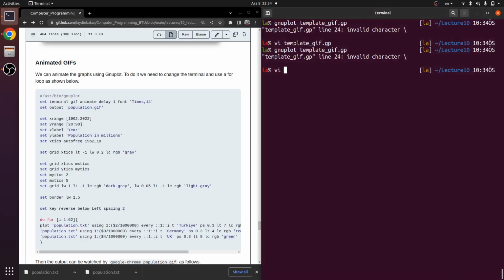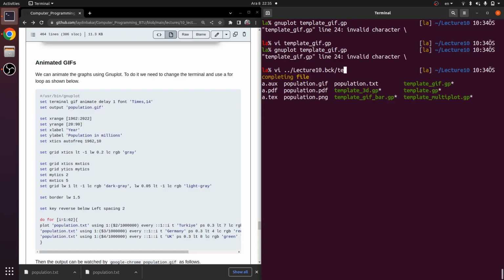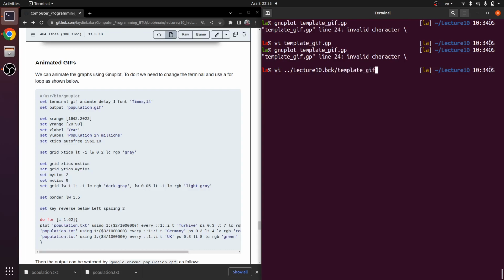Let me copy from my lecture 10 backup template_gif.gp to here and then run it again. I will fix this one. So when you copy this, it will work like this one. You will see 62 frames in the animation sequence.